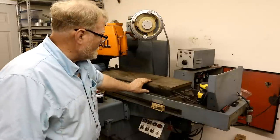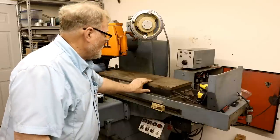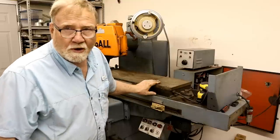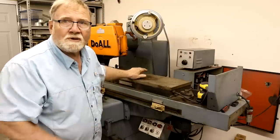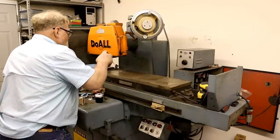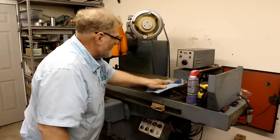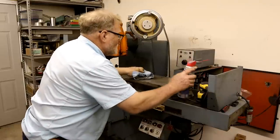Anyway, this is a 30-inch by 10-inch mag chuck, and it looks to be in pretty good condition. I don't know if anybody's ever skimmed it or not. But I'm going to clean it off because to level it, I'm going to put a precision level on top of this and then use it to level the mag chuck. When I brought it down here, I put some bow shield on it just to keep it protected as much as I could. Get all the grit off of it and everything with this.